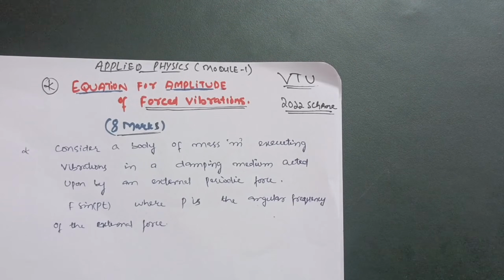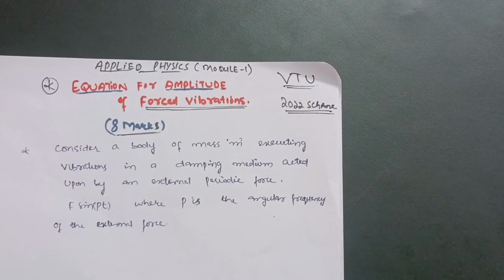As in the earlier lecture we discussed damped vibrations. Today in this lecture we will talk about the amplitude of forced vibrations. It is the most important topic as far as VTU examinations are concerned. Okay, so an 8 marks question, definitely they will ask it. It is a frequently asked question in the VTU. Okay, so let us discuss it.